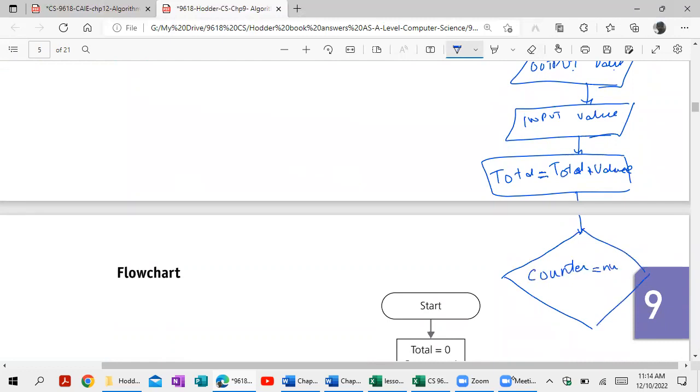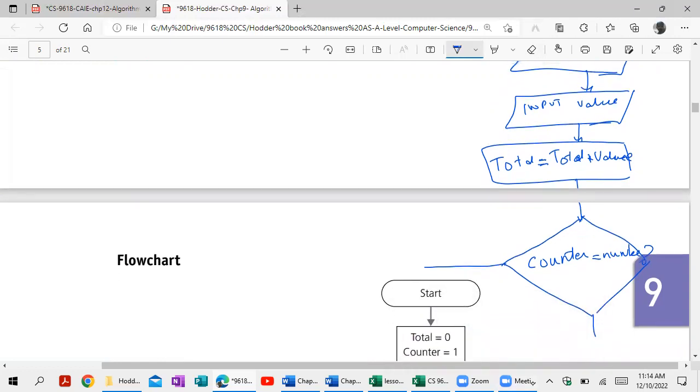Counter equal to number question mark. So this question mark will show what the condition is, what it is asking. Mostly we write the condition here because it's coming on this side, so we write the condition which will go to the top. When will it go back to the loop?